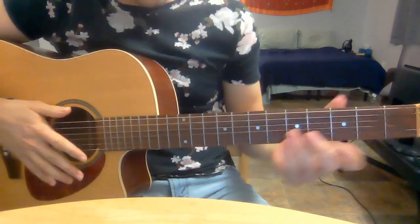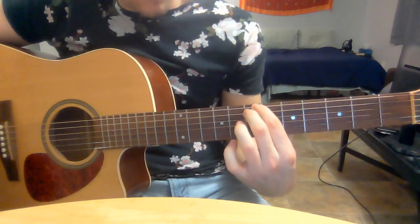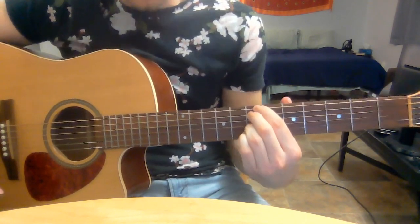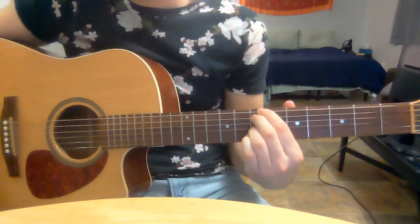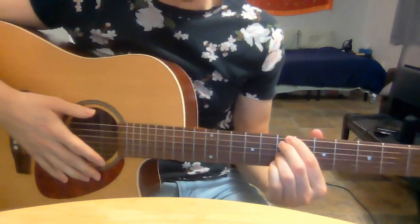So for our first chord, we have our index finger on the 6th string, 7th fret, our middle finger on the 5th string, 7th fret, and our ring finger on the 3rd string, 7th fret, for a chord that sounds like this. Really nice, ethereal sounding chord, although we'll only be hitting some of those notes.